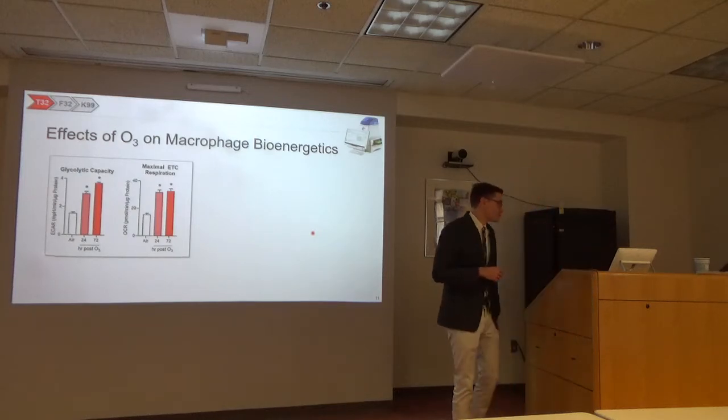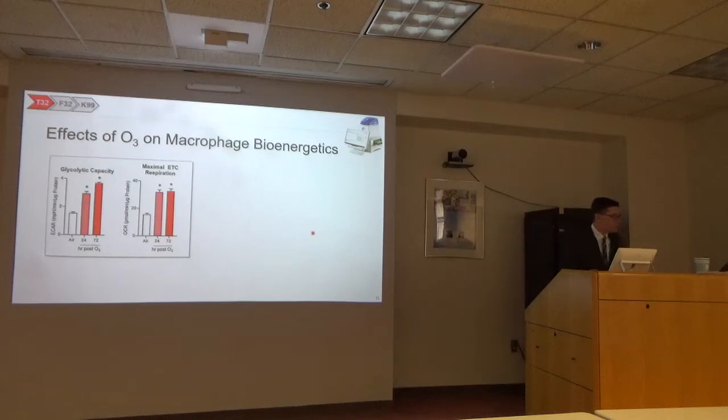to get an idea of whether or not those pathways are affected by the exposure. Here I'm showing you the effects of ozone on the extracellular acidification rate, again a readout of glycolytic capacity, and the effects on the oxygen consumption rate, that readout of electron transport chain dependent respiration. We can see there's a significant increase in both of these pathways after inhalation of ozone, telling us that this exposure is causing an increase in the metabolic demand of the cells.